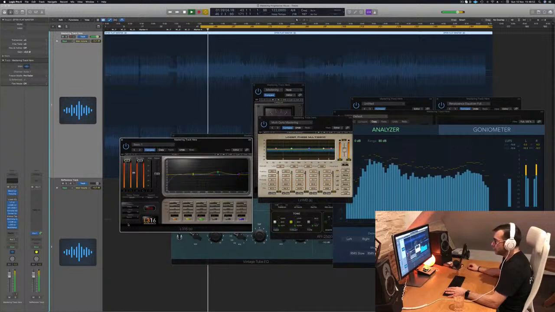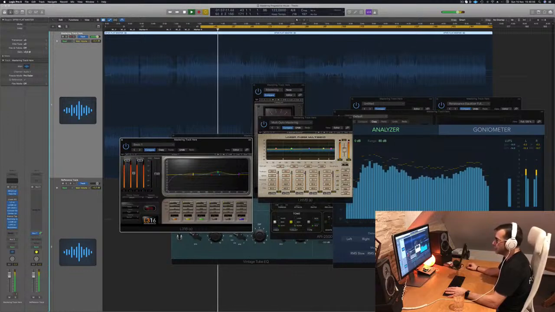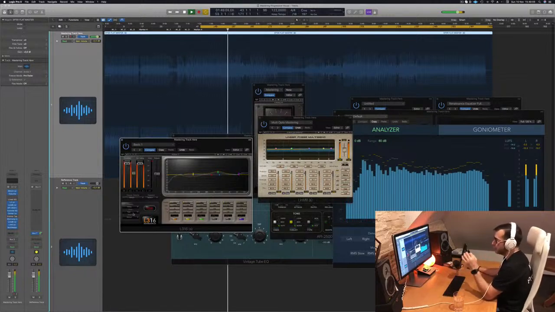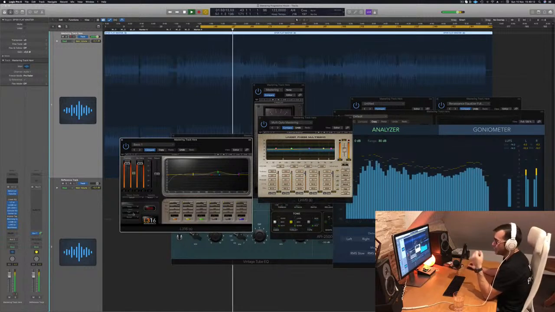We'll do so by putting a minus 0.2 on both sides here, then dropping the threshold. When you hear that you start losing the low end, you have to stop. Because you can see the low end is compressing, and a maximizer on the low end will really make it mushy and unfocused, so it's very important.